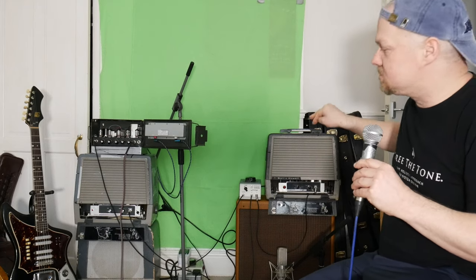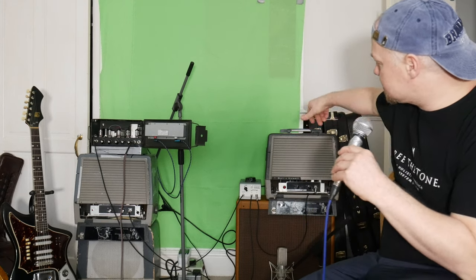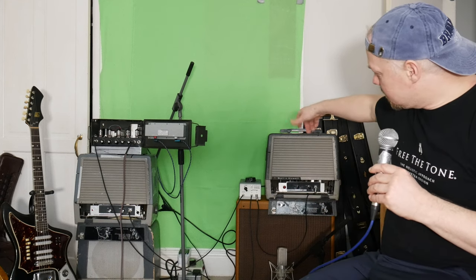And as well, you've got two tubes in there. You've got a 12AX7 and you've got a 12BH7. And those tubes just give it a bit of a push, and it makes the whole thing sound really beautiful. So that's what I tend to use all the time. And then you've got this big dial on top. As Rykuda says, sometimes you have a guitar which is really hot, and sometimes you have a Japanese guitar which is really weak. The pickups are weak, so you can control both of the amps with just one knob, which is fantastic.